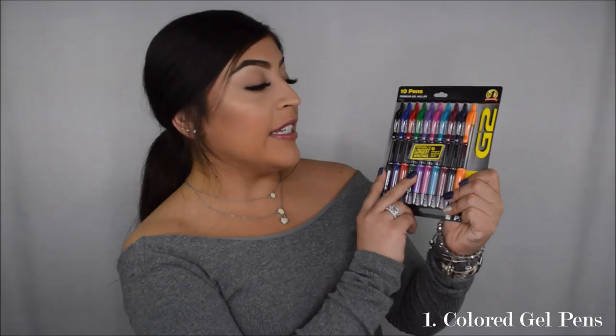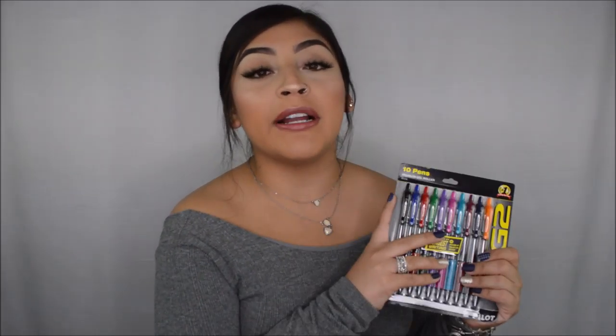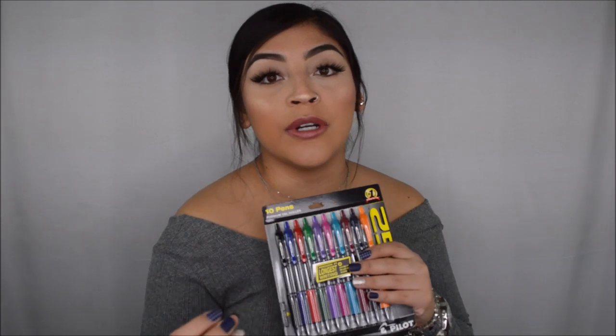I did want to show you the brands of pens that I use, because they are the only ones I use. Those are from Pilot — they are the G2 Premium Gel Pens. I really like them because they have a wide variety of colors. These are literally my saving grace. I write all my notes in color pens and I color coordinate everything. It helps me stay organized.